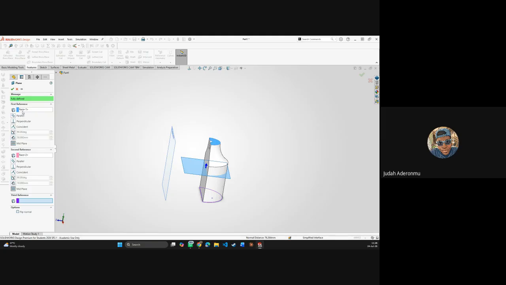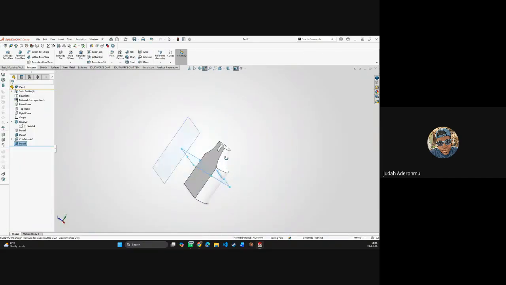Wait first. To create a middle plane, for your first reference, you click your first plane. Because to create a middle plane, you first need to have your two planes, and then you want to create a plane in the middle. So for your first reference, select your first face or plane and click on this mid plane option. Then for your second reference, select your second face or plane and also click on this mid plane option. That's how to create a mid plane. So I'm still coming to your question, please.